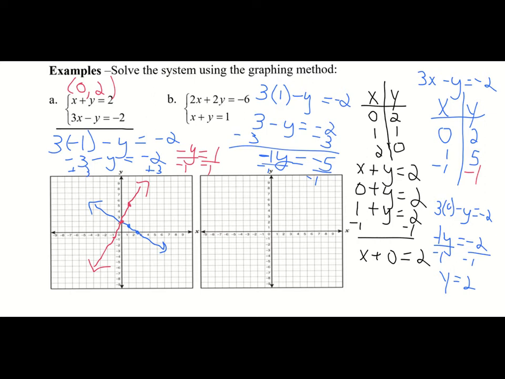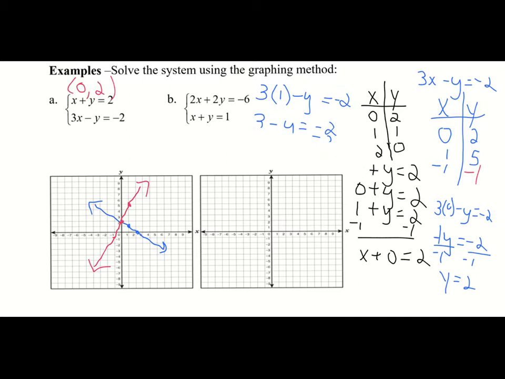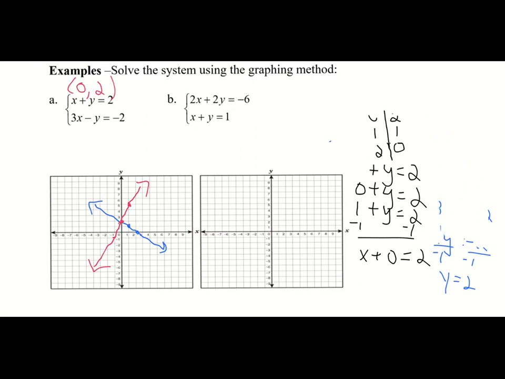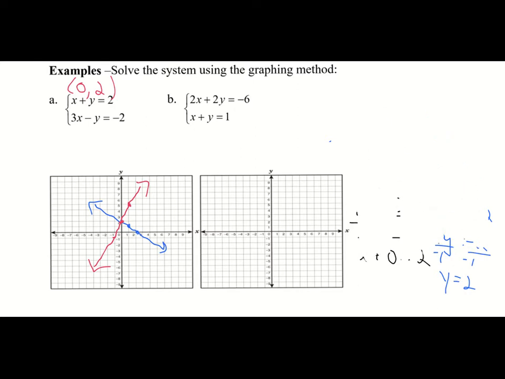Now what I am going to do is erase a little bit so that I have space to put our t-charts in for the second one. I'll leave the solution and the equations up there, the graphed ones, but I'm going to erase the work. If you need to review, go back in the video and review before I erase it all. Okay, so now it is all erased.